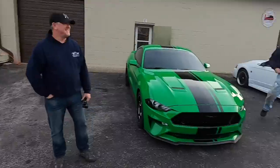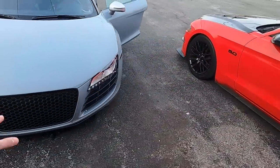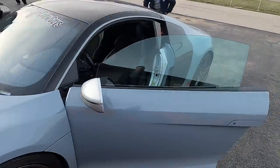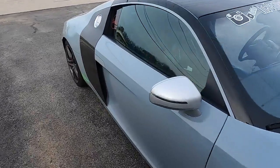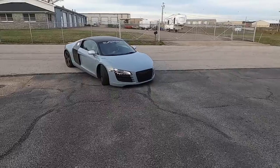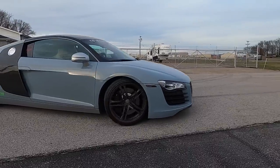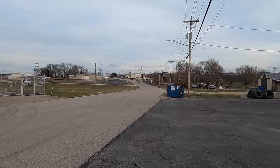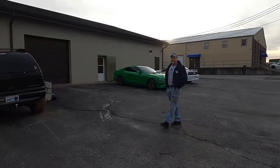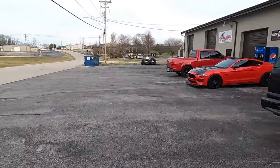It became a rev-off battle. At some point we need to line them all up and figure out how to do a song — each of us hits a different note. Yeah, like at Christmas time — Jingle Bells! He's got this Nardo gray wrap and they were a little unhappy with the product — not the installation, but the product that was ordered — so they're going to rewrap the entire car. This one was actually owned by the Stradman on YouTube. Still looks good from a distance but there's a couple issues. The exhaust note from that thing is so different — basically just like a straight pipe.